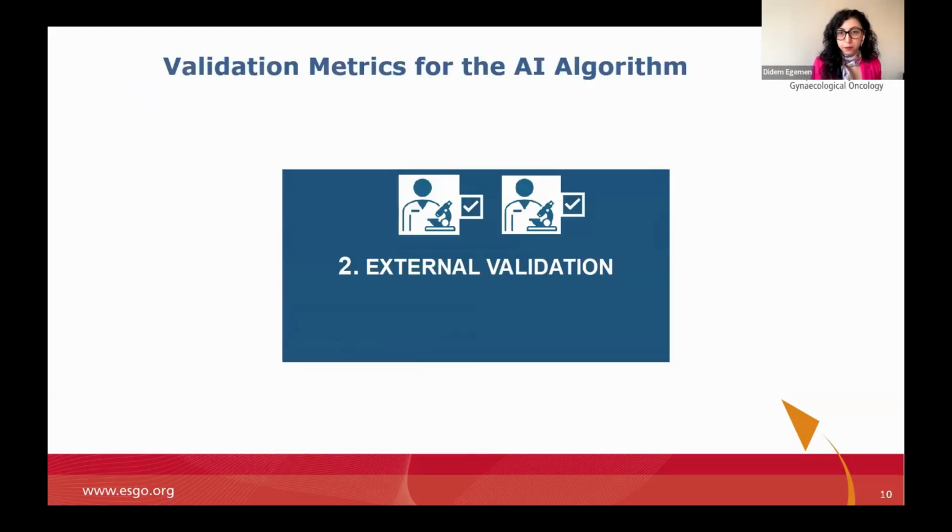And then the second one is external validation. This is very critical because when you look at most AI applications, they use one big data set and divide it into 3 pieces. With the first 2, they train an algorithm and test the algorithm's performance on the third part. But most of the time, this is a too-good-to-be-real result, and this is an internal validation. So that's why we keep mentioning that external validation is a must.